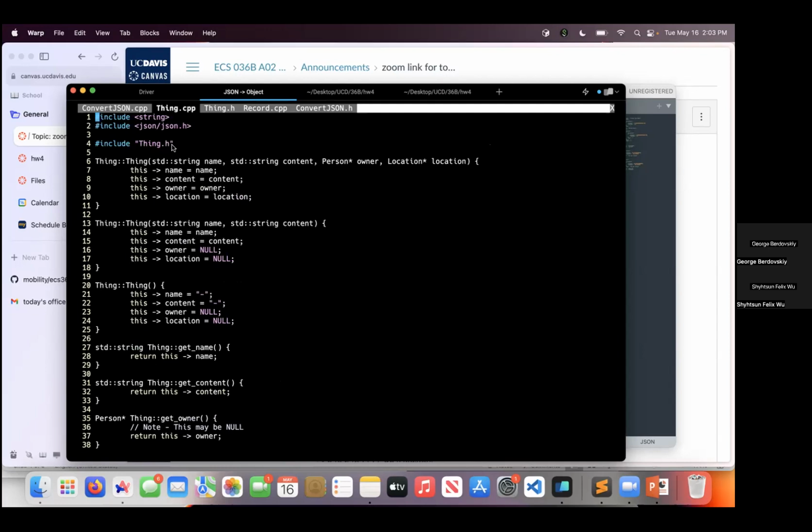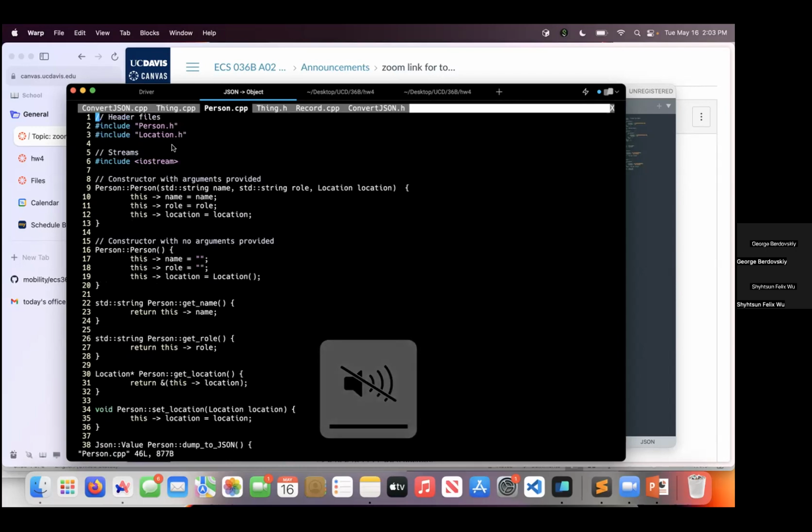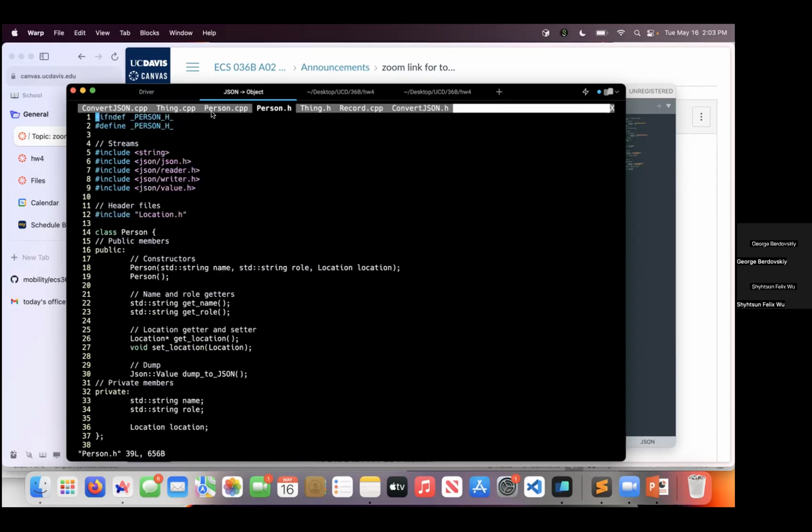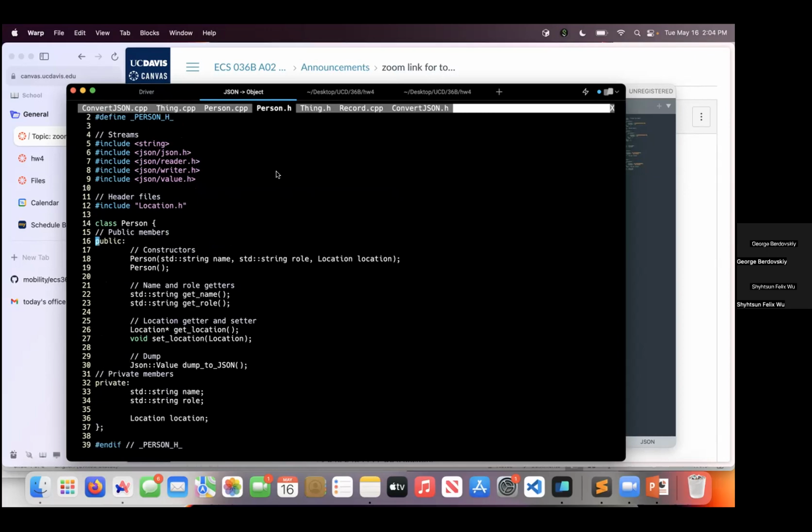Can I look at your person.h? Okay, you use a pointer here as well. Yeah, location. Okay, let's go back to convert JSON.